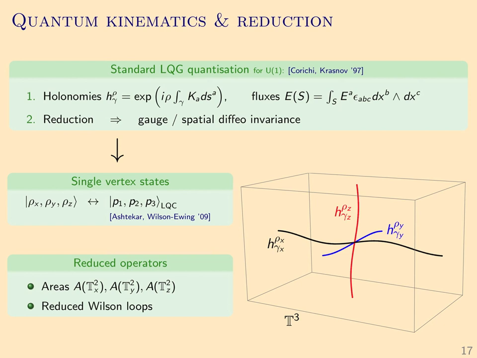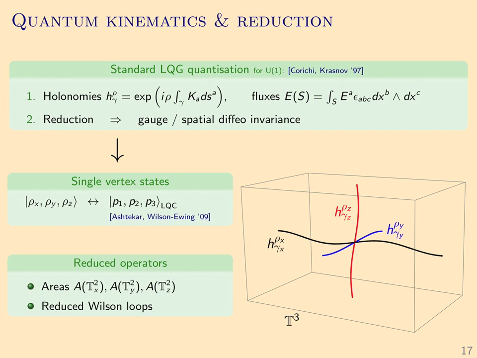So what you then obtain, I mean, we of course all know how to implement those constraints. Gauge invariance just means that we should consider closed Wilson loops, and spatial diffeomorphism invariance means that we should spatially diffeomorphism average in the standard way. So again, the easiest state that you can construct will be sufficient for the purpose of this talk. We will again call it a single vertex state. So you construct it as in the box on the right-hand side. This box depicts the three torus, which is our spatial slice. The three torus topology means that opposing sides of this cube are identified.